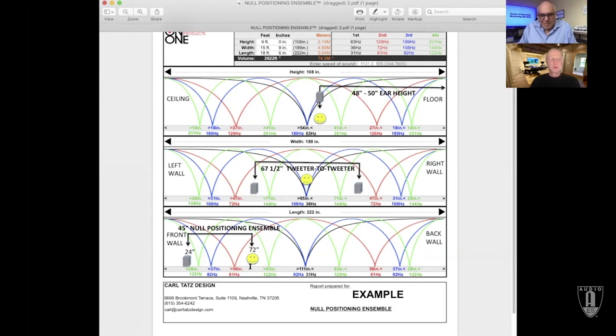Most rooms you're going to end up in this area here. Sometimes you might end up in this area. It depends on the size of your room. If you have a smaller room, you might end up here, which is fine. But typically you'll end up here. And your speakers, again, you're going to be somewhat limited by the size of your room, but you'll probably be inside that first null.